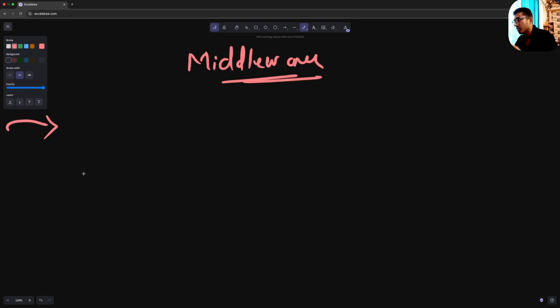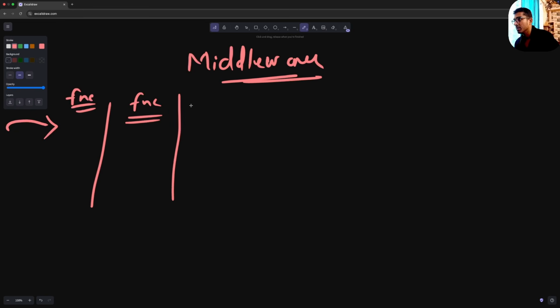The moment the request reaches our entry point, the moment our operating system forwards our request to our server, from that moment on, we can have different functions in between. Let's imagine these are breakpoints, boundaries of different functions.